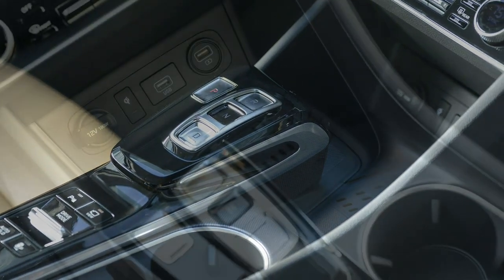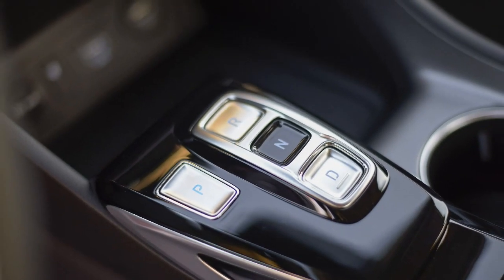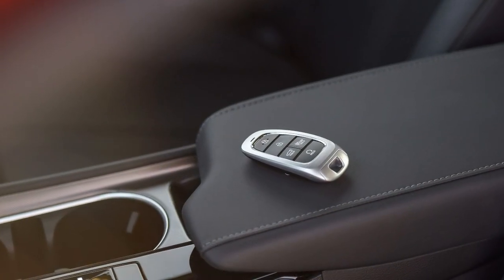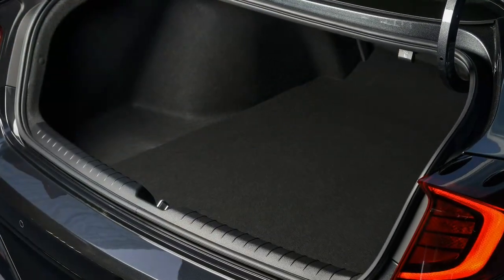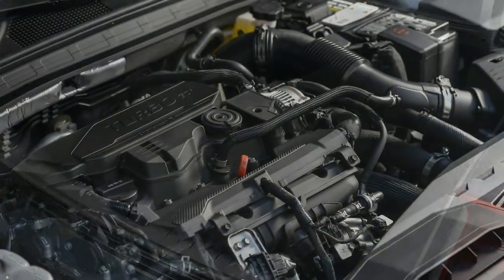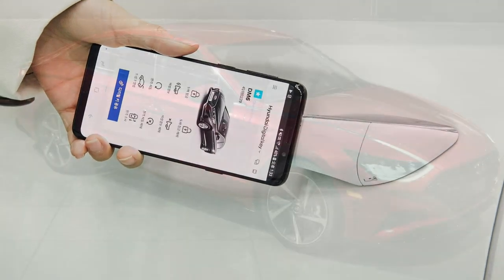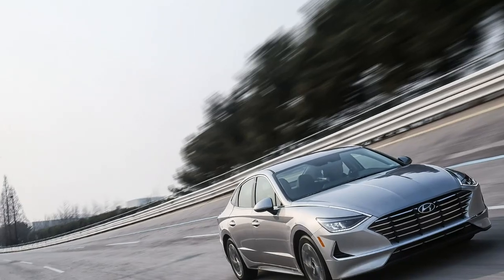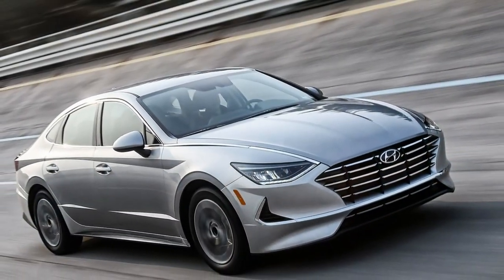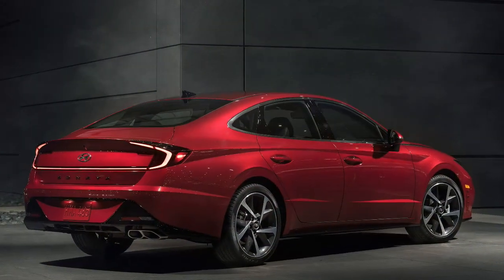If there's one thing the new Sonata is missing, it's power, because the 2 inline-4 engines offered at launch overlap with each other around the low end of the competitive segment: a 178 horsepower turbocharged 1.6-liter that carries over from the previous car along with a new 191 horsepower 2.5-liter that replaces the prior 185 horsepower 2.4-liter. The 2.5 has all of the latest efficiency tricks. It runs the Atkinson combustion cycle and has an exhaust manifold integrated with its head, split cooling circuits, and both port and direct fuel injection.